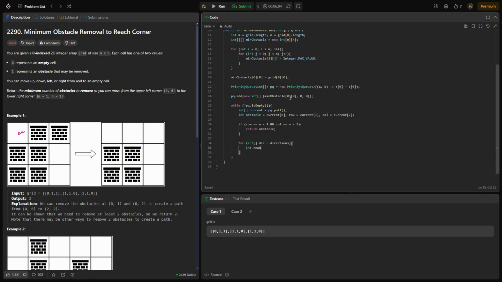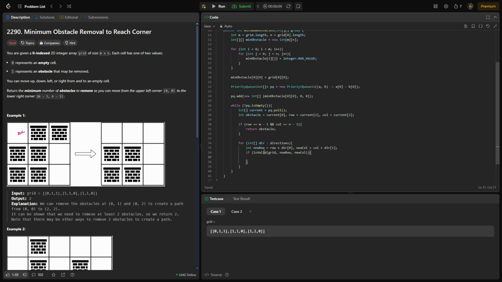So int newRow is going to be equal to row plus direction of 0, and our newColumn is going to be equal to column plus direction of 1. And it's going to go through each of our 4 directions, and we're going to check if isValid(grid, newRow, newColumn).